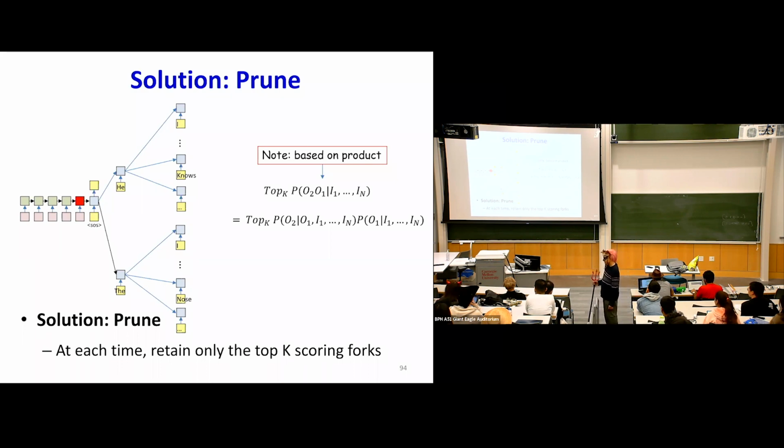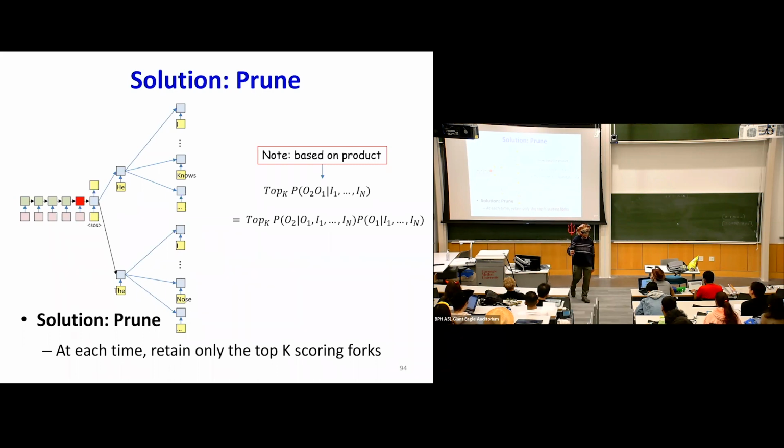Yes? The first word times the second word. First word times the second word, right? Because this one already has a probability assigned to it. So this has a probability conditioned on this word. So the probability assigned to this word over here by this network times the probability assigned to this word over here by this network. You're going to have that for all of the entries in the network.